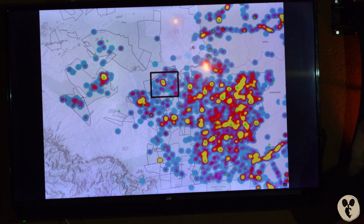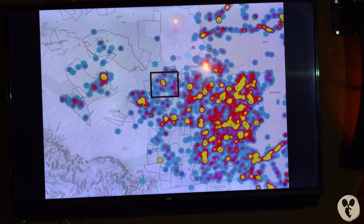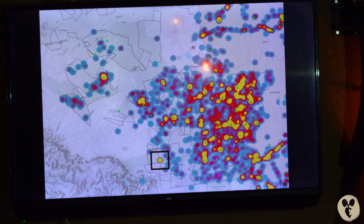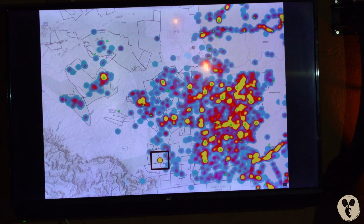I can't overstate. Anyway, confusing myself. So yeah, it helps us to really identify nests. And when we look at other areas, this is now in Middleton. You can clearly see a hotspot, whether it's Middleton or the Conservancy, I get confused. But this hotspot really appears from the sightings that we've gotten.